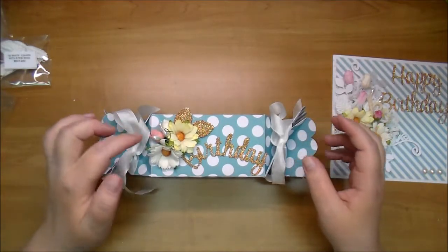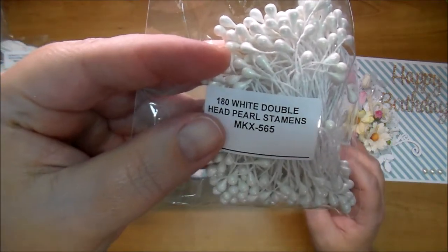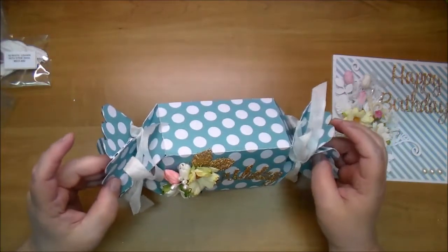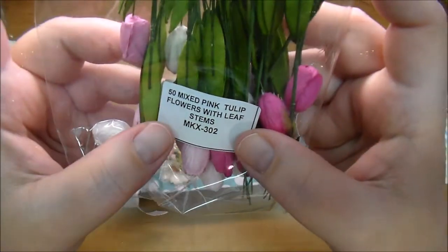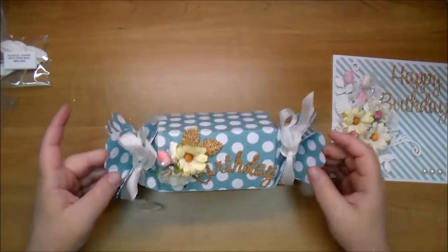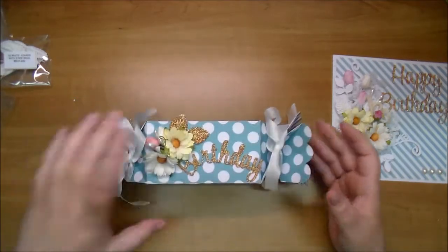I added some of the stamens. Here are the white stamens, MKX565. And I added two of the tulips in the back, which I love. These are MKX302. And I think that's it with this. Like I said, this was super simple to put together and very fun.